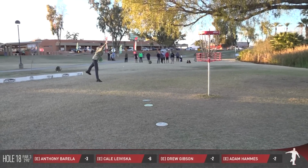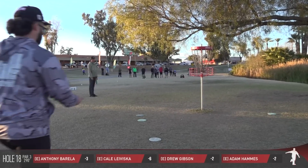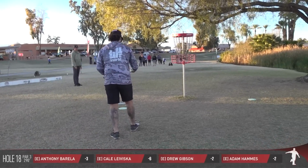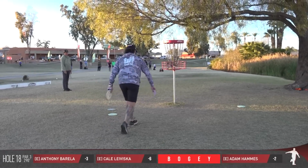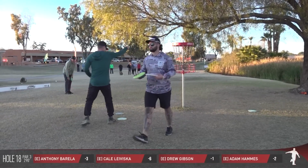So as we start to close out on Anthony's slides out, I just want to say I do have another feature card of action. So if you don't want to see where the overall scores are, you're going to need to close out as soon as the final putt drops.